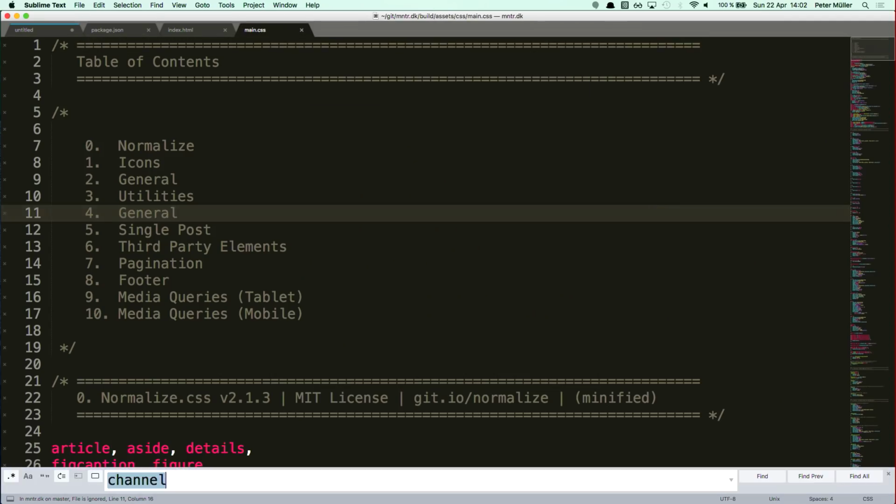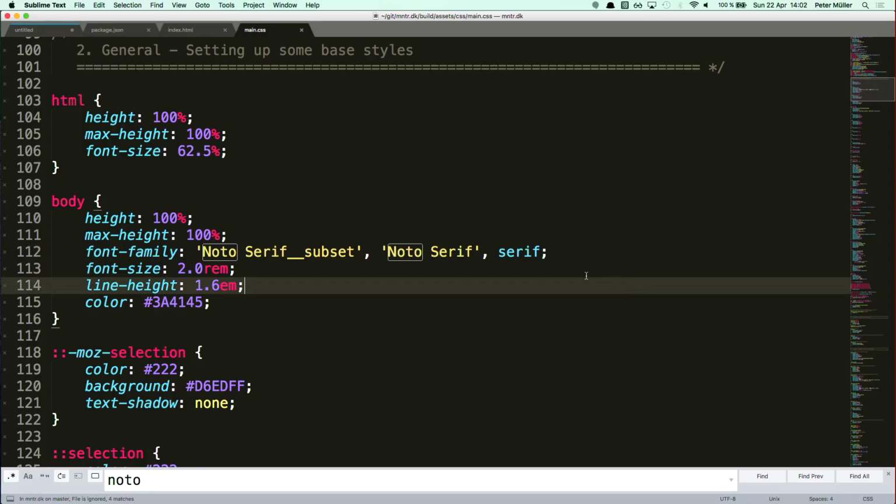So I'm warming up these connections, and in order to both use the subset and enable me to fall back to the original web font, I will need to look into build/something.css, main.css. It's probably in Noto Serif. There we go. So I've rewritten all the usages. So this was my original usage. I said I want to use Noto Serif and fall back to serif, but now I've prepended this subset.